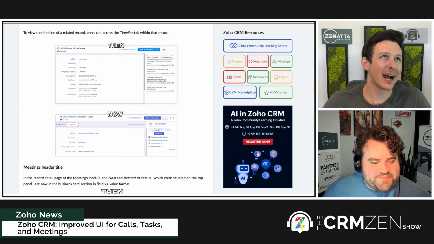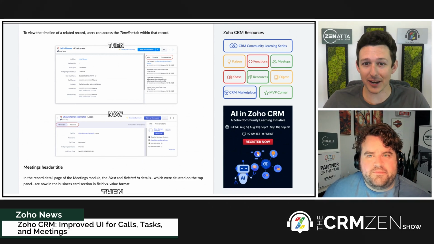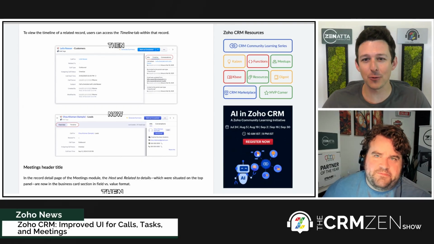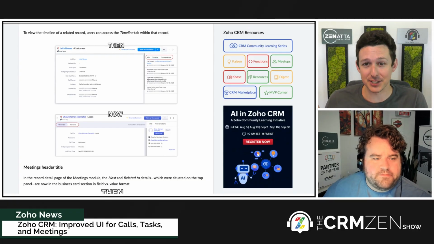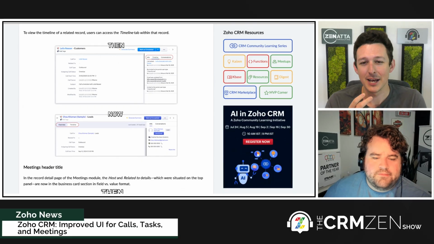I think for newer Zoho developers out there, or users that are doing a lot of build yourself, don't sleep on the timeline as you're trying to figure out, did my automation work? What order did things happen in? I think a lot of people forget that exists, but anytime a workflow triggers or an update is made based on a workflow, all of that shows in the timeline. So if you're scratching your head trying to figure out why this thing is not working as intended, go in there and check.